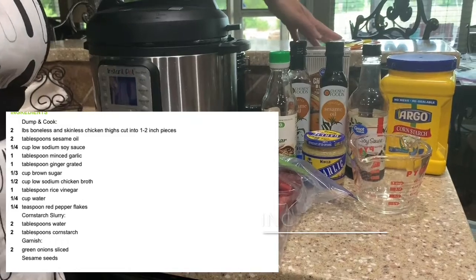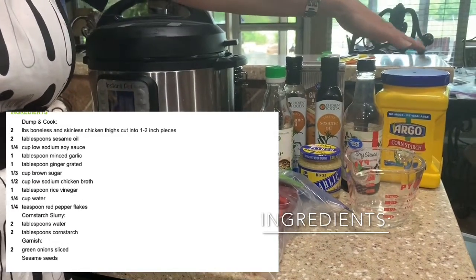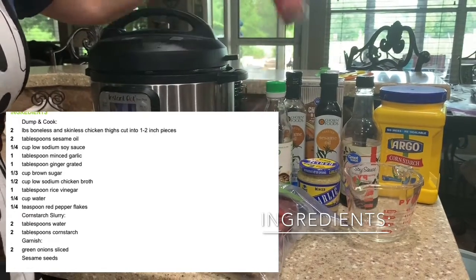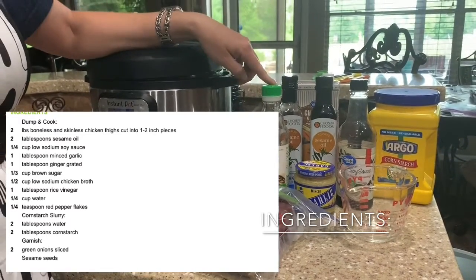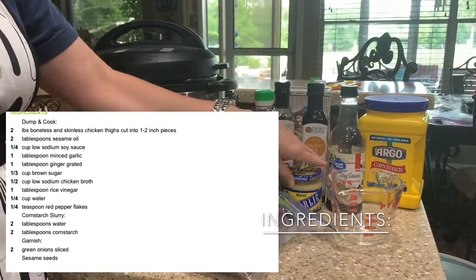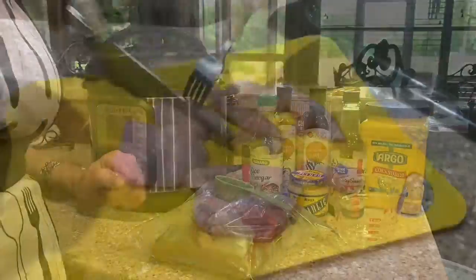You're going to need some chicken broth, cornstarch, soy sauce, sesame oil. You're going to need some crushed red peppers, rice vinegar, brown sugar, minced garlic. You can use fresh garlic if you would like. And then of course you're going to need your chicken.